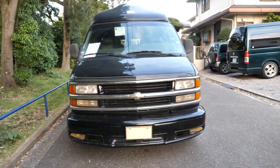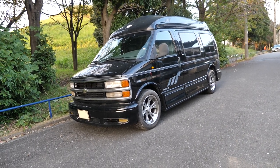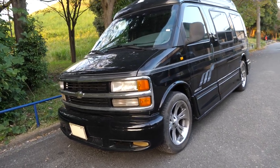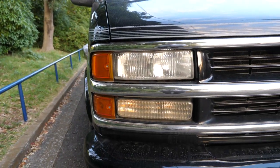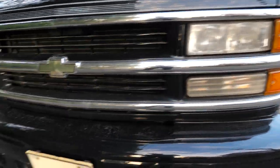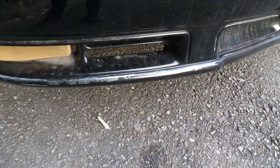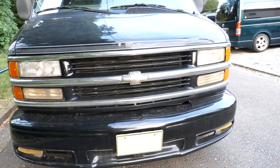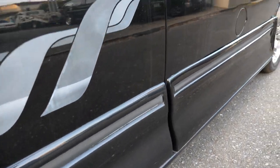It's tall enough inside that you can stand up fairly easily. I'm 5'10" and I can stand up almost all the way in the back — very easy compared to most other vehicles, but it's not a full stand-up for me. There are slightly yellowed lights here, and the peeling on the front bumper is isolated to just one small area, so it's not that bad. We also have yellowed lights down there. Going down the sides they're all good besides the logos, which are a little rough basically all the way down.